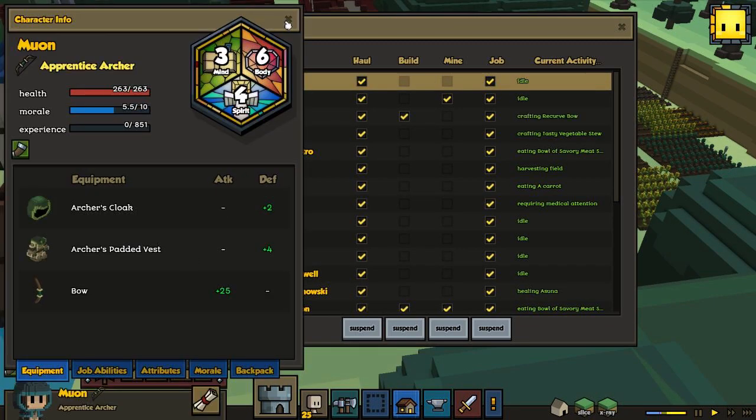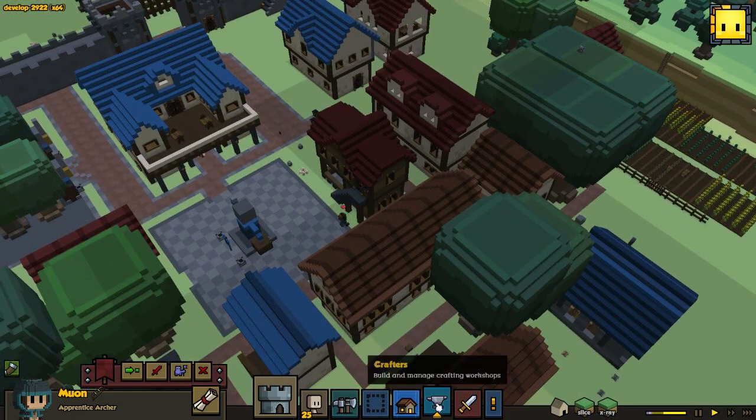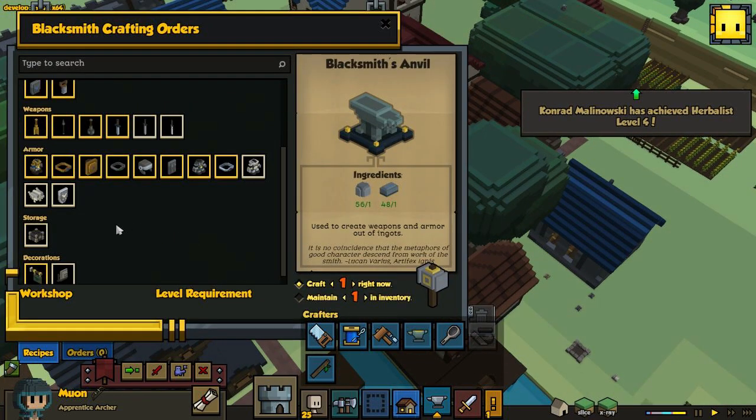She still has the old bow. Why does she not equip the other bow? That makes no sense to me. But anyway, let's check out the blacksmith, what we actually need to do if we're going to get a knight.